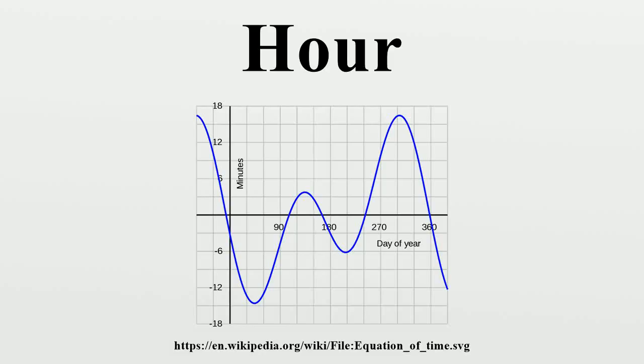The hour is a unit of measurement of time. In modern usage, an hour comprises 60 minutes, or 3,600 seconds. It is approximately 1/24 of a mean solar day. An hour in the Universal Coordinated Time standard can include a negative or positive leap second, and may therefore have a duration of 3,599 or 3,601 seconds for adjustment purposes.